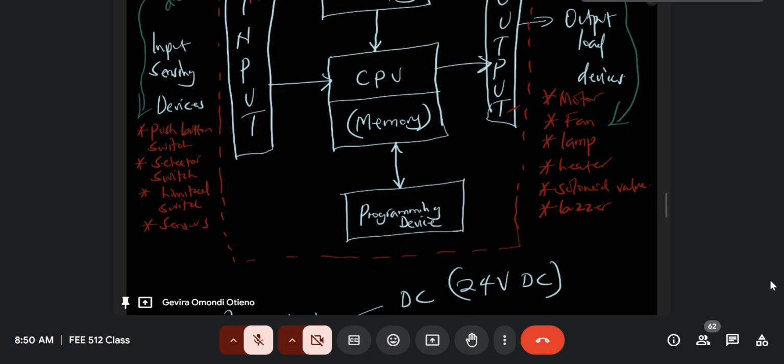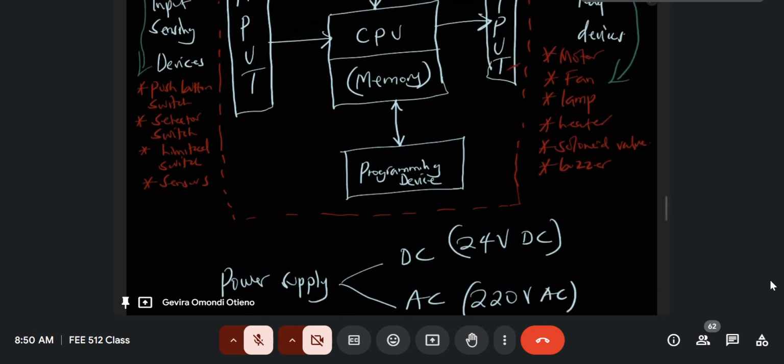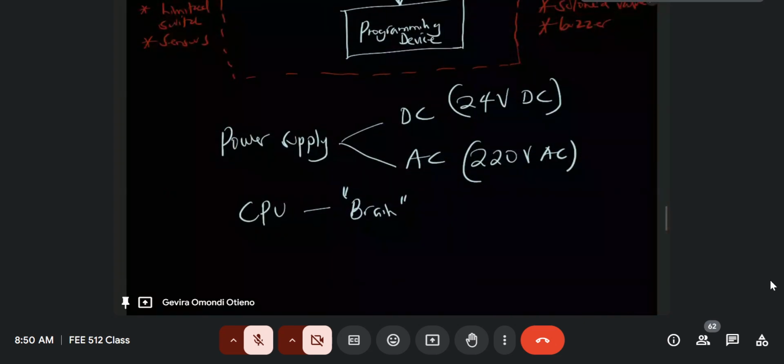Then, of course, you've got the central processing unit, which is the processor. The CPU, like in any computer, is usually the brain of the computer. In this case, it's the brain of the PLC. This is the command center. This is where intelligence is provided to govern all the activities of the PLC. Of course, it needs memory so that it can store and retrieve data. That's why it's always connected to a memory device. But it is the command center. It is the brain of the whole thing.